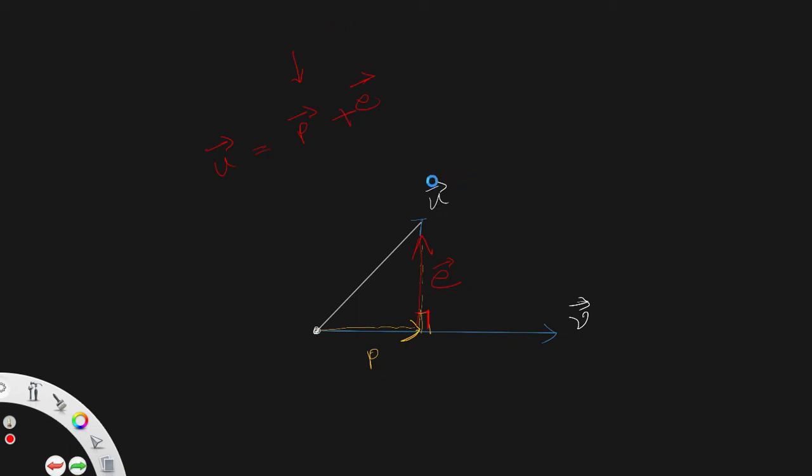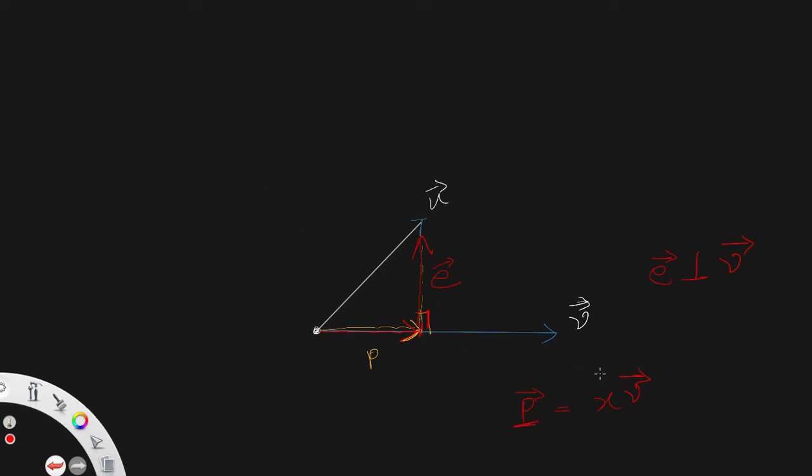All right, so the property we are going to focus on is that the vector E is perpendicular to V, right? And one more thing, P is parallel to V, which means P is basically a scaled version of V. So we can write P is equal to, let's say, xV, where x is a scalar. So if I scale V by some factor, I'll get to P, because they are on the same line. So we are going to use these two things: the E vector is perpendicular to V, and the P vector is parallel to V.